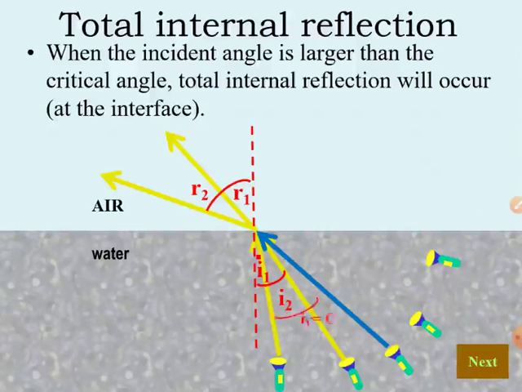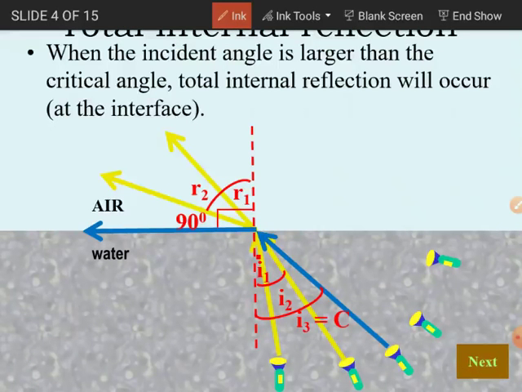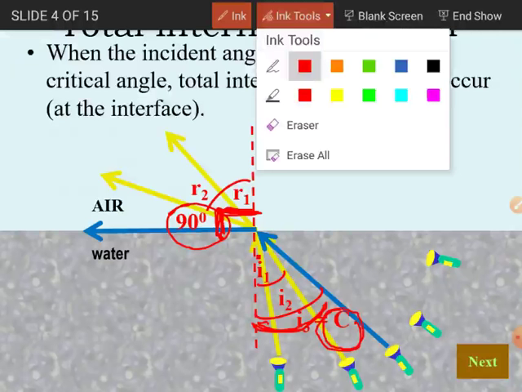This blue ray is the condition for having an angle of refraction of 90 degrees. You will see here I3 is equal to the critical angle. Why? Because the angle of refraction in that case is 90 degrees here. So that particular angle of incidence for which the angle of refraction here is 90 degrees, we call that angle of incidence the critical angle. That particular angle of incidence for which the angle of refraction in the rarer medium is 90 degrees, we call the critical angle.